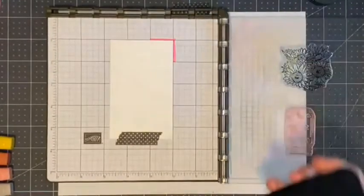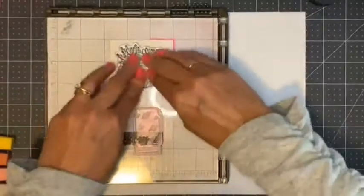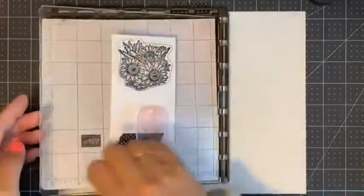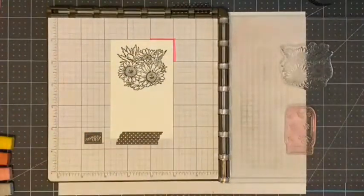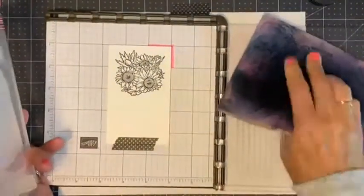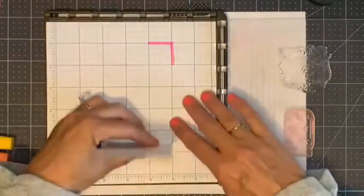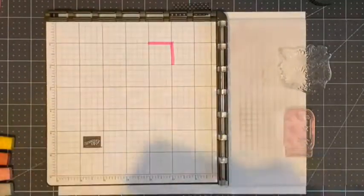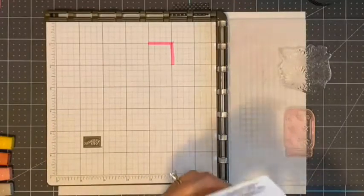Now let's ink up our flowers here. We're using Memento water-based black ink because I'm going to be coloring with the alcohol Stampin' Blends. Take my chamois and you just have to do that with it and it cleans off that stamp nice. All right, we're going to move this out of the way. Whoops, you have to be careful with the tape that you don't tear your paper. Okay, put that to the side.